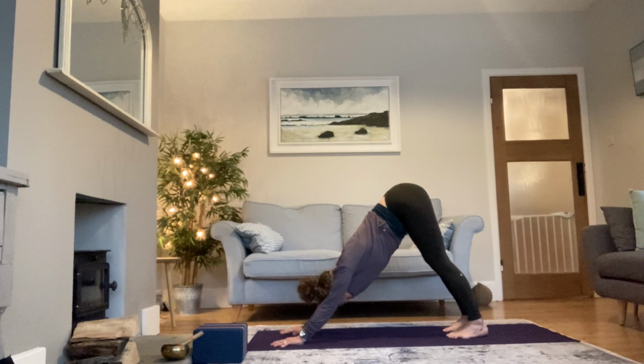Exhale, maybe you start to straighten the knees a bit. One more. Inhale, relax the neck. The gaze is backwards between the feet or the knees. And exhale.